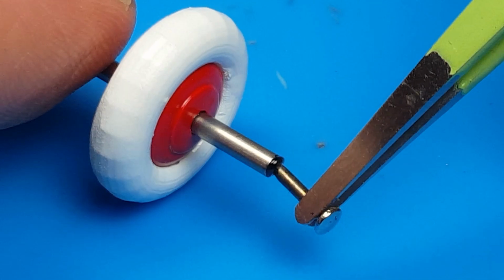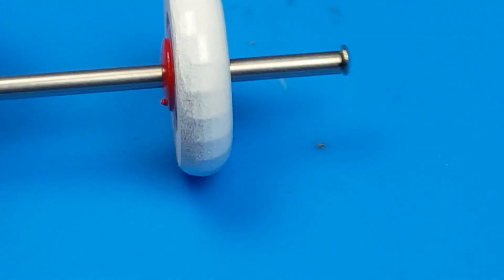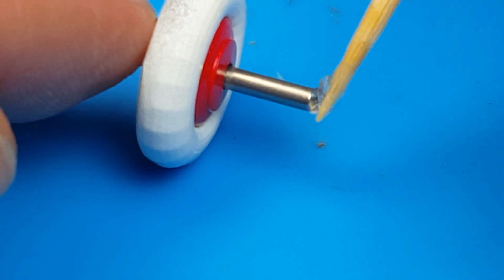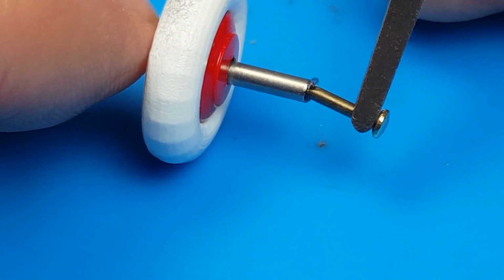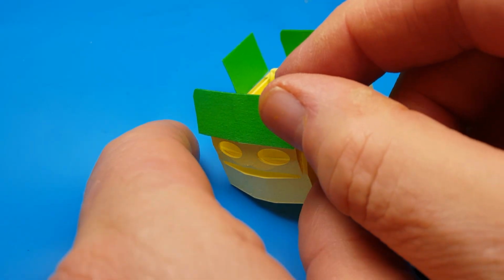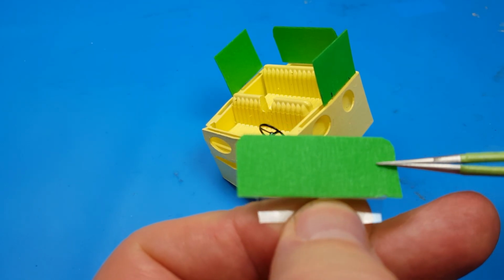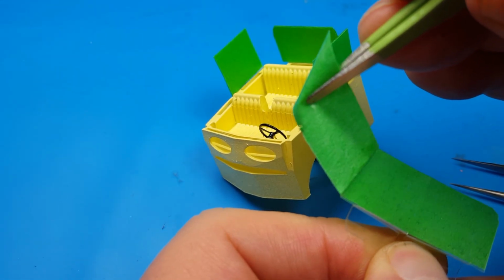So this is the other axle. This one is held in by the base, but it's not actually attached to the base. It's a very simple process, and I do it because I don't have to be hammering or having a hammer drill with a nail set spinning furiously around my freshly painted and assembled Dinky toy. If you slip a little bit, you've damaged your thing and you have to start right from scratch. So that's why I do those axle ends.